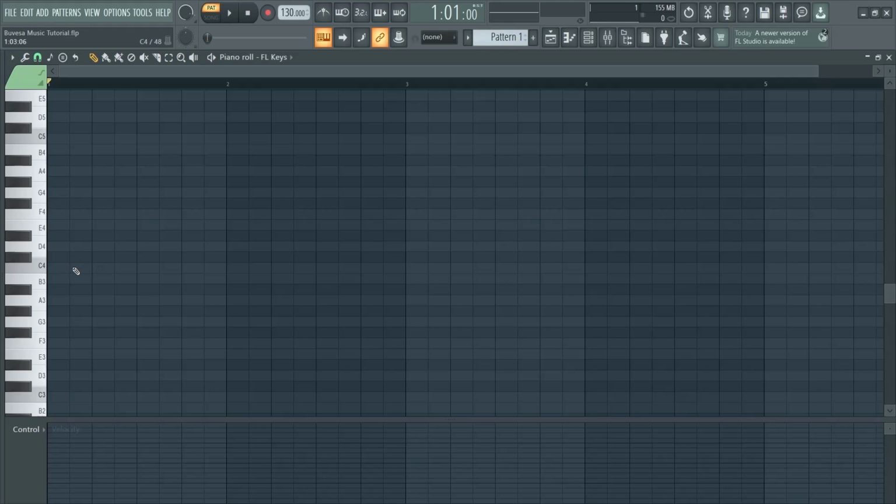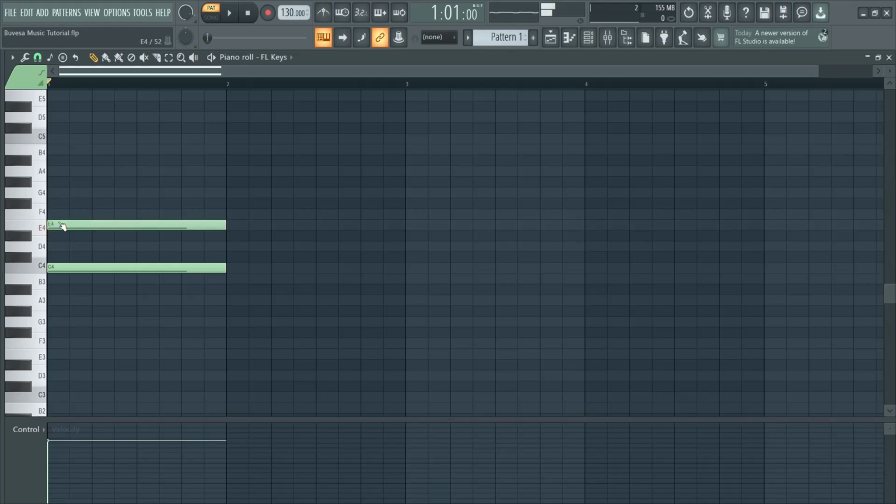Now let's create a chord. Let's paint in. When I hold the left mouse button, I can drag this. Skip one light note. Paint here. Skip one light note and paint in here. Alt right mouse button lets you hear the sound you select here. Or you can hit the play button.